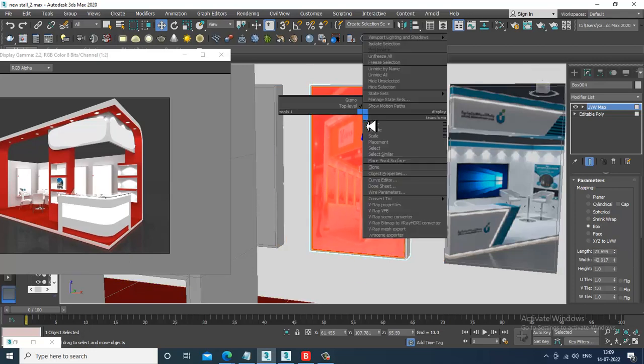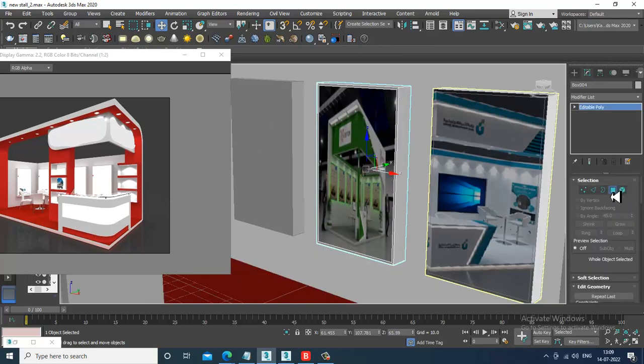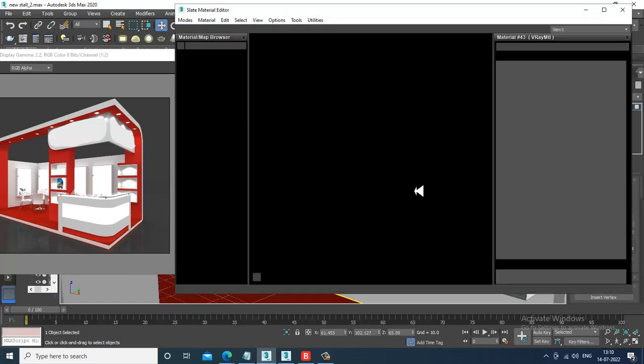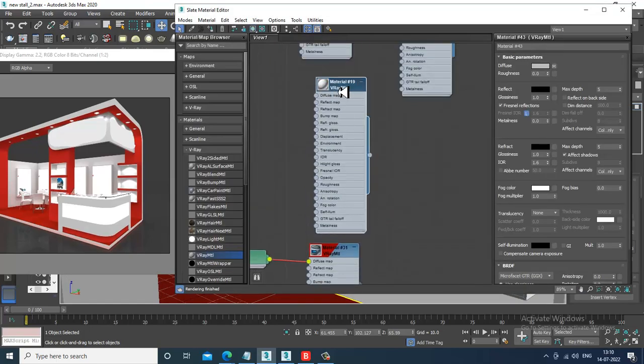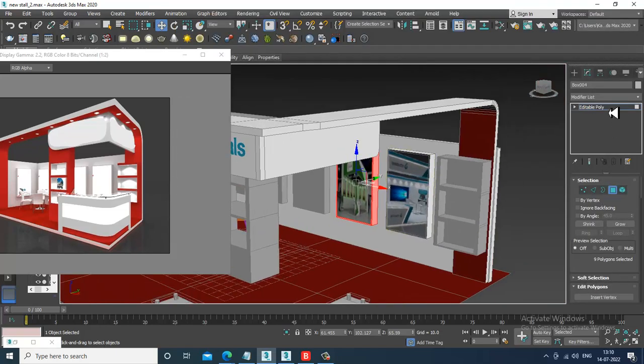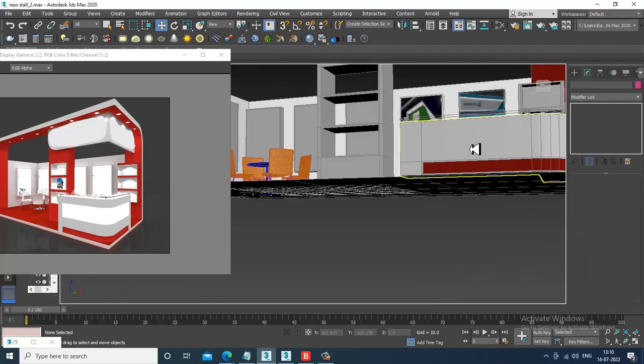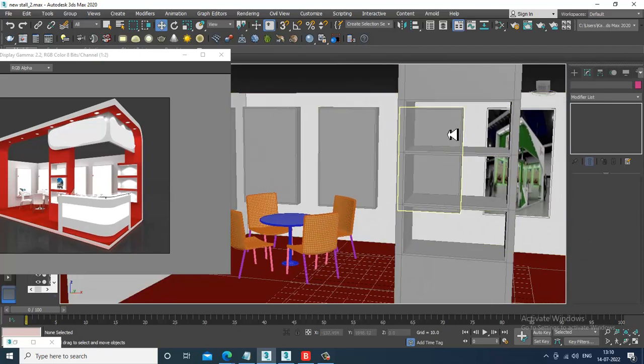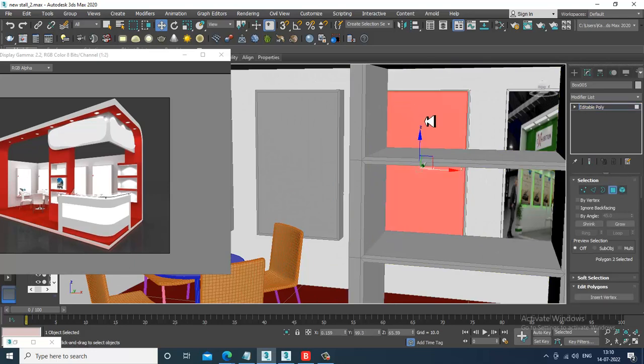So convert to editable poly and inverse it by pressing Ctrl I. Again I'll go into this and let's give a color to it. Again select this, select the polygons.